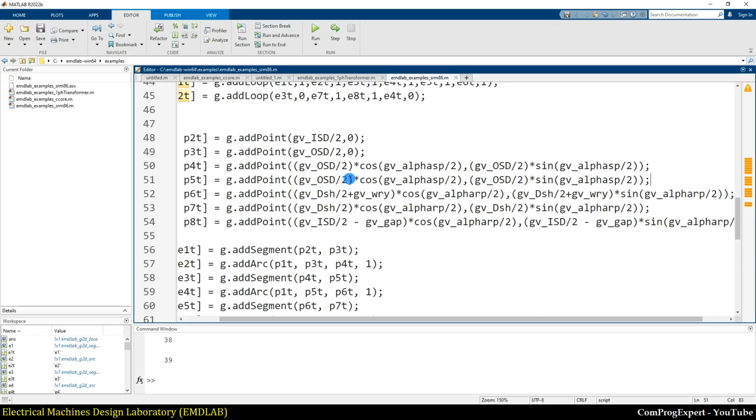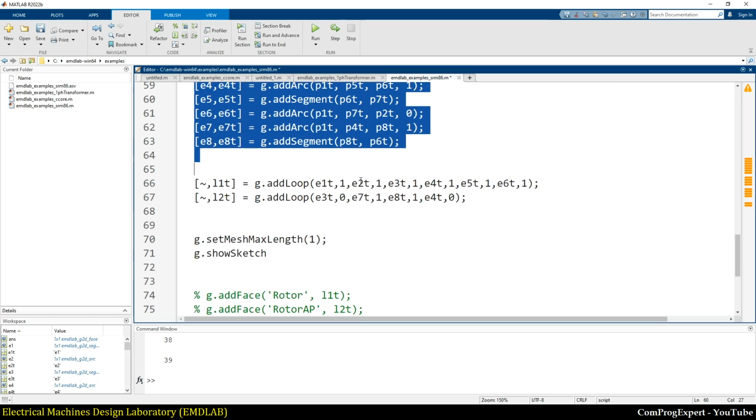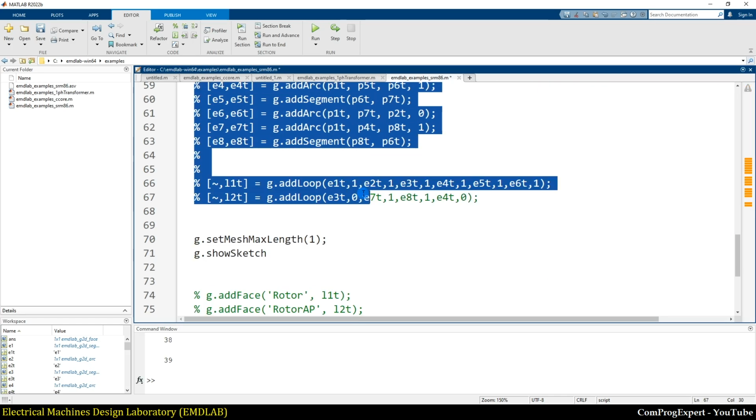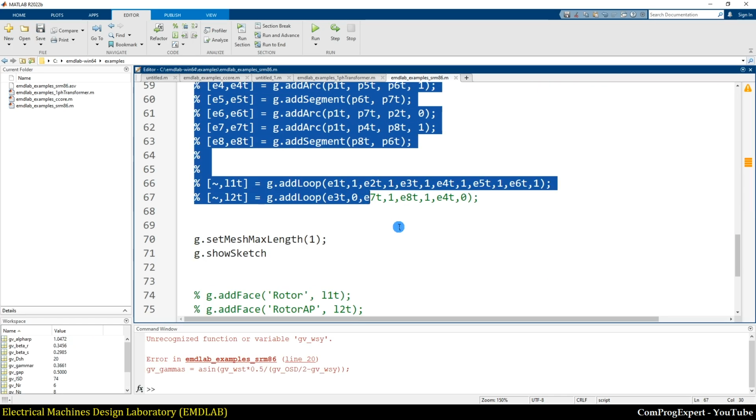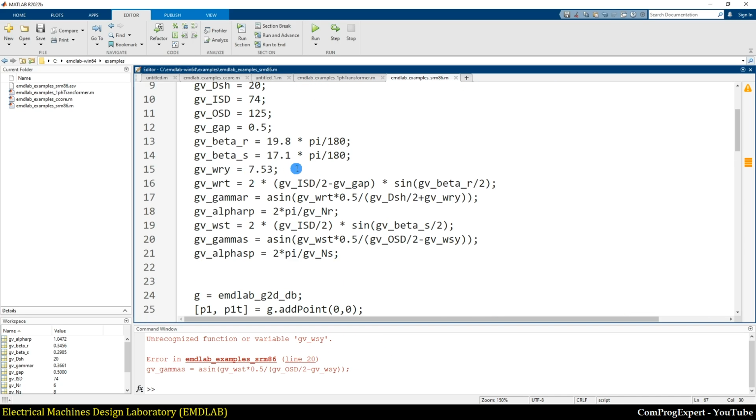So here, I should subtract the global variable width of the stator tooth. So if I highlight these lines and run the code, we don't have the global variable width of the stator tooth.